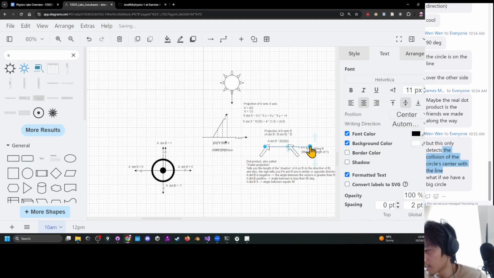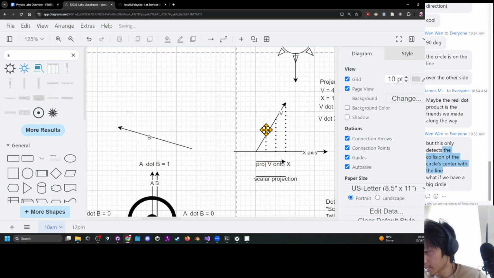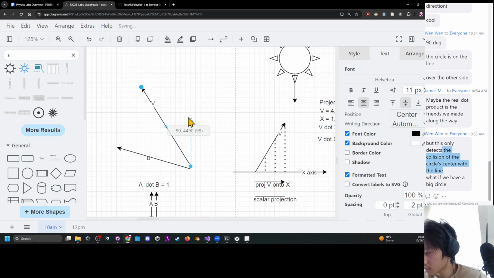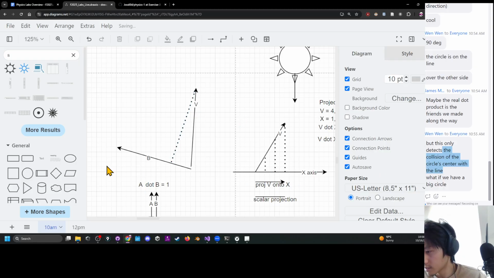So if we took any other vector, and we take these two, if we take the vector projection, it's going to calculate this parallel component, right?